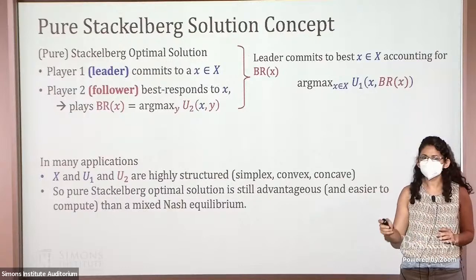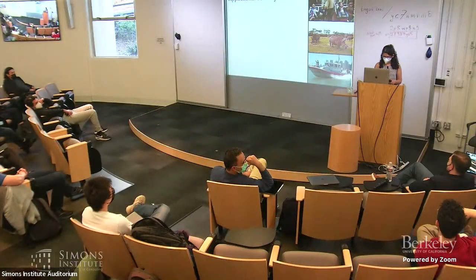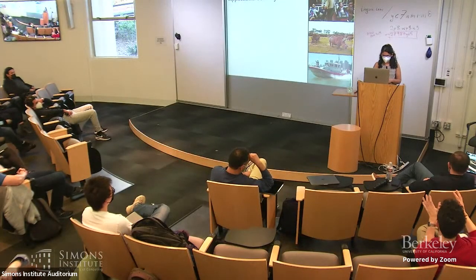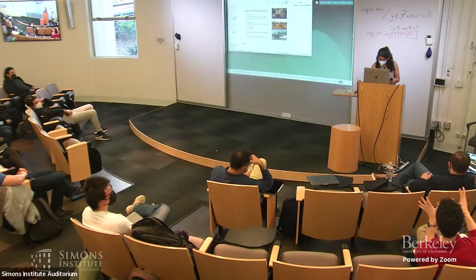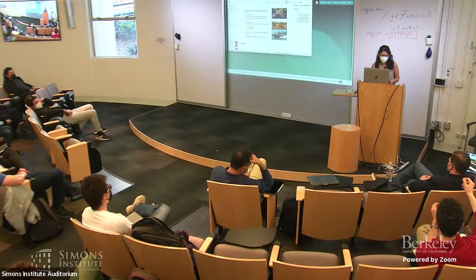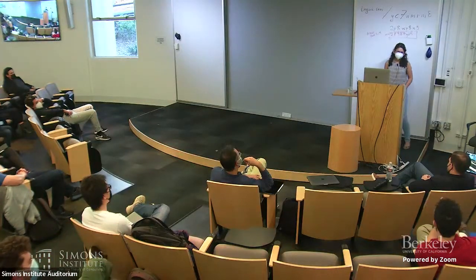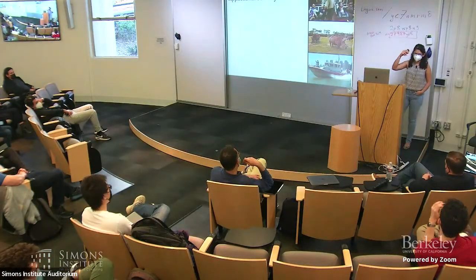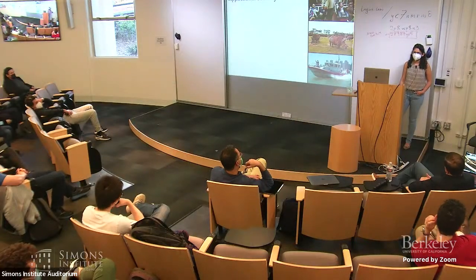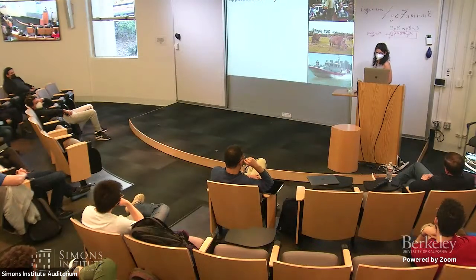Okay. Other questions? Yeah. Just to be sure, the way that I would see it is the following. I aim to commit publicly to a strategy. So I'm thinking first, given that, what is the best response of the other player when I commit, and I will choose the one that gives me the best utility. Yeah, exactly. You pre-compute in your head this best response function. So then you choose the best action for yourself, accounting for the best response function.